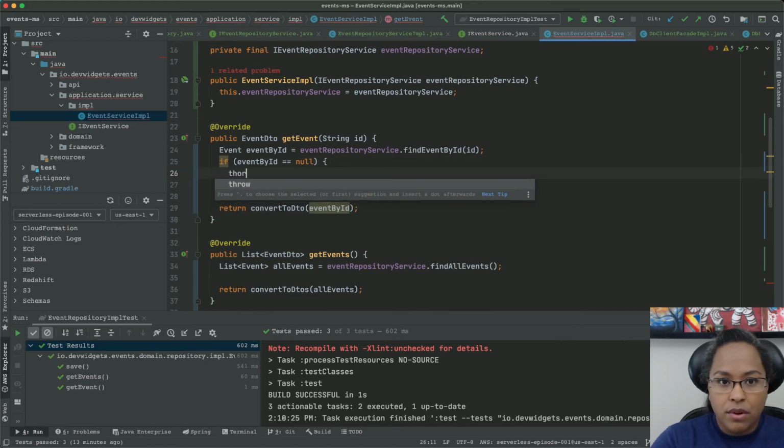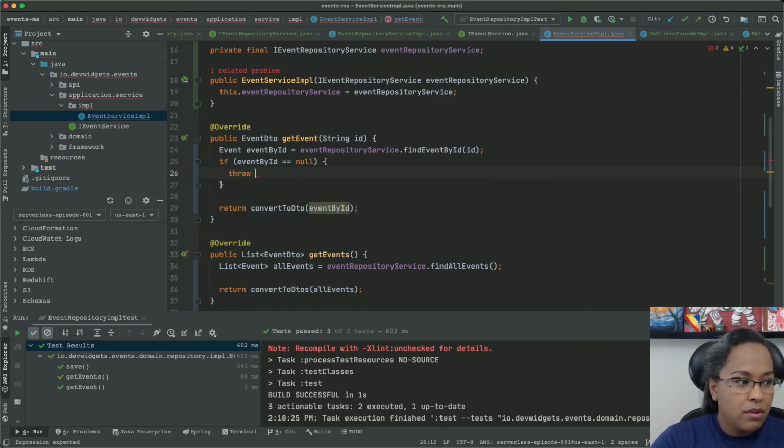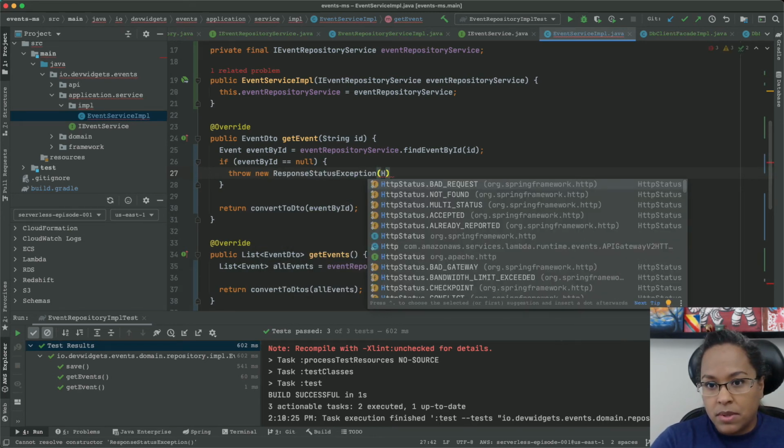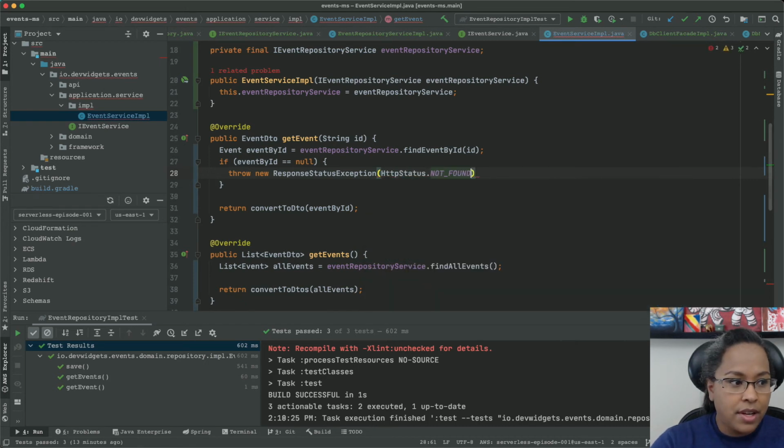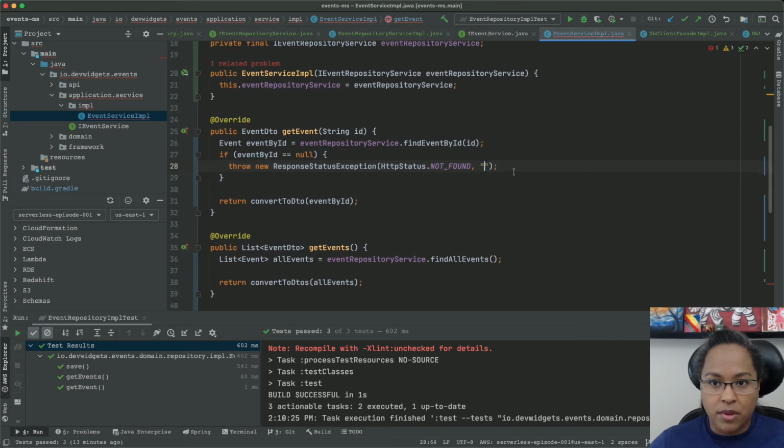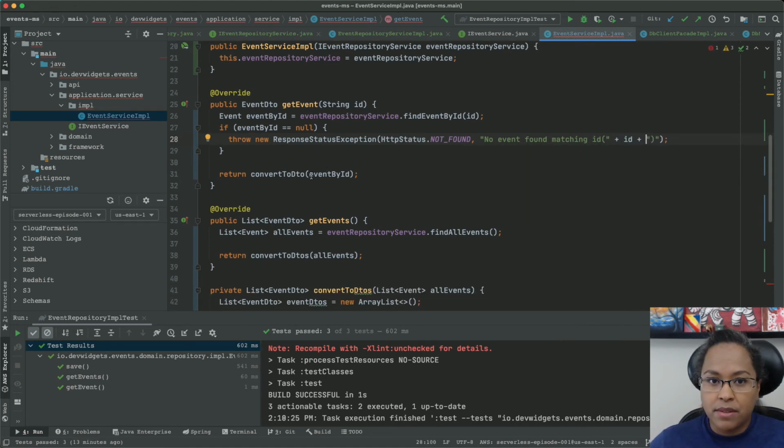So we're going to throw new response status exception, HTTP status of not found. And then we can add some nice string here that makes it helpful and say, you know, no event found matching ID. Let's do this. And that's pretty much it.